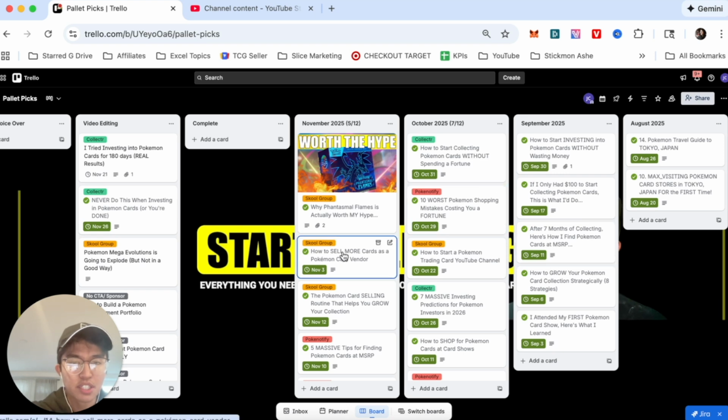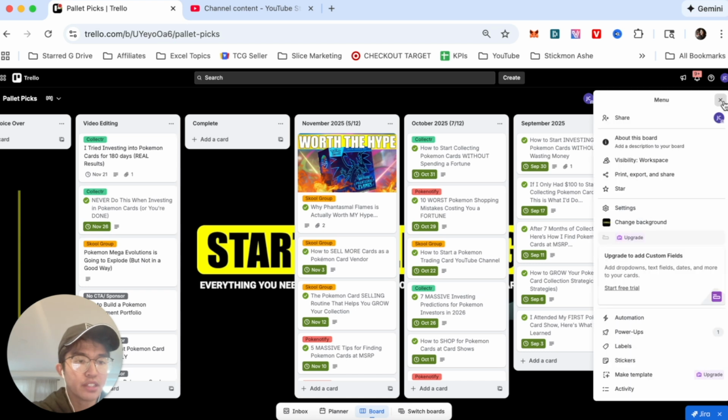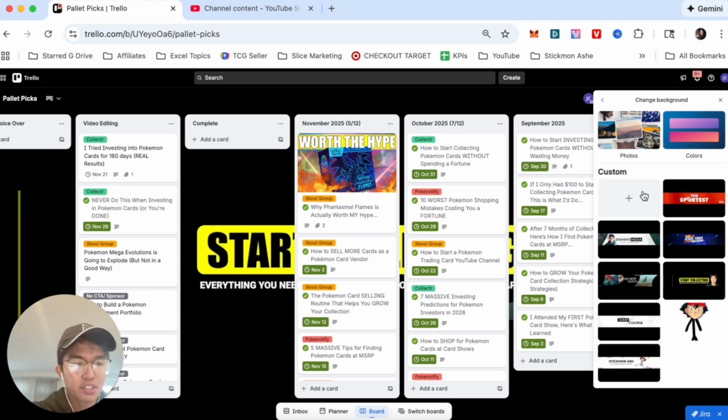Now, in order to do this, let's first log onto a Trello board. Next, click on the three dots, and then go ahead and click on Change Background. Now, what this is going to do is that it's going to allow you to actually upload your own background, choose a default color, or choose some stock photos from Unsplash. But go ahead and select the background which you want for your Trello board, and there you have it. That right there, guys, is the best and easiest way that I know of to actually go ahead and change the background of your Trello board.